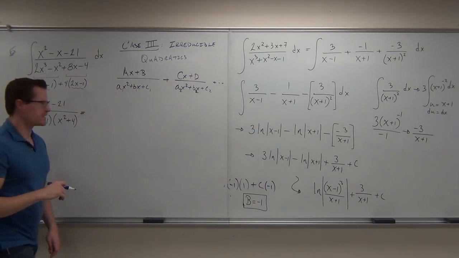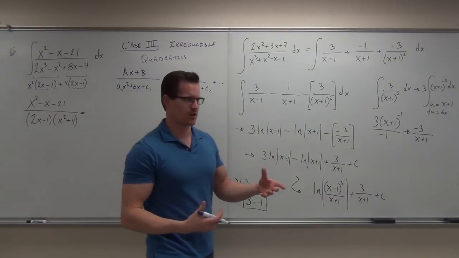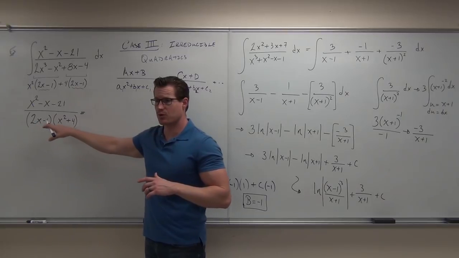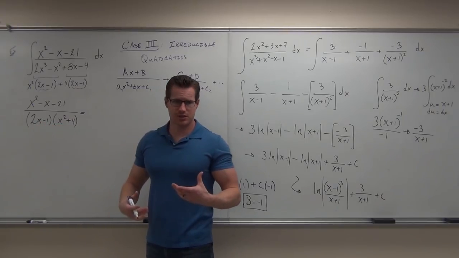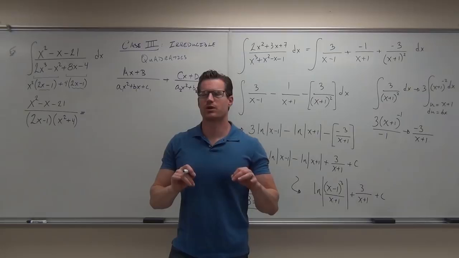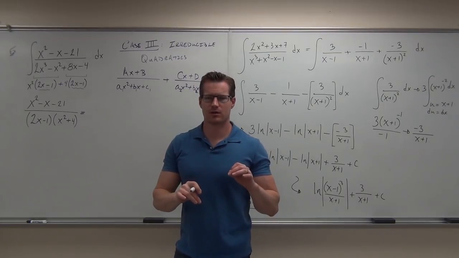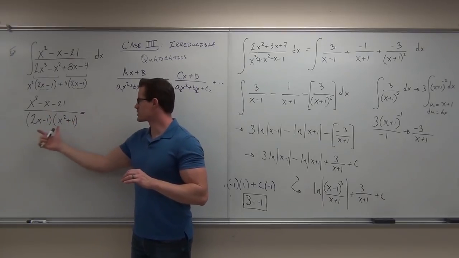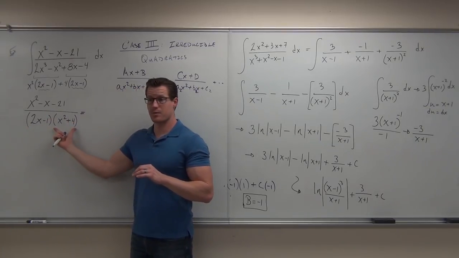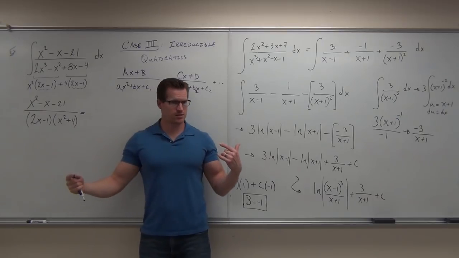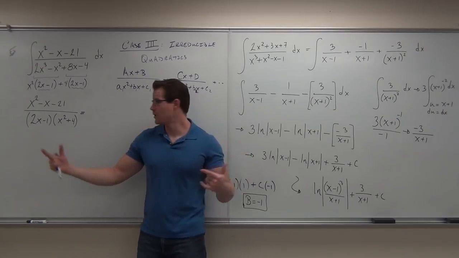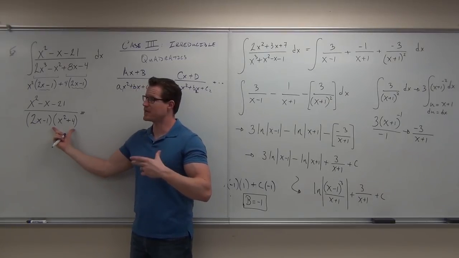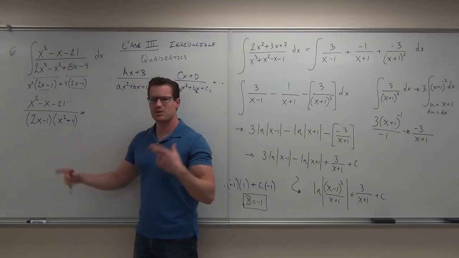So notice how our cases are building, right? We're building on what we already know. So if you have a linear and you have an irreducible quadratic, you can do 2 different things in the same problem. How many fractions are we going to have here? What do you think? Are there any factors to a power? No. So this is one factor, this is another factor. Are they repeated? No. That's our next case, when you actually repeat these. Is this repeated? That's just one factor. Is this repeated? That's just one factor. You can't reduce it, right? So it's an irreducible quadratic. That means you're going to have 2 fractions.